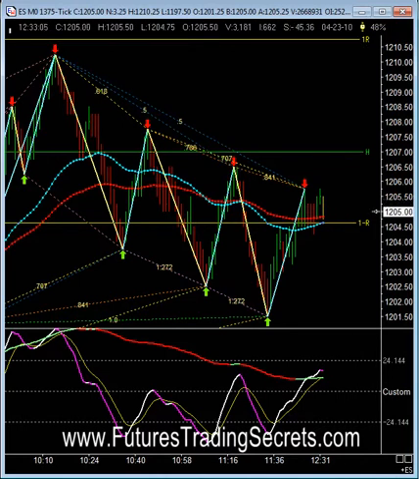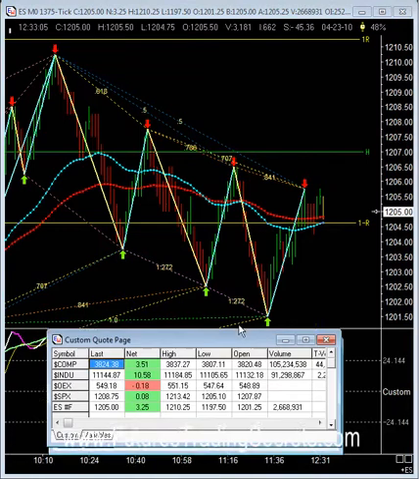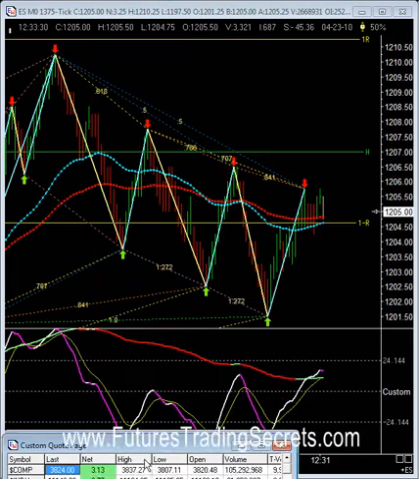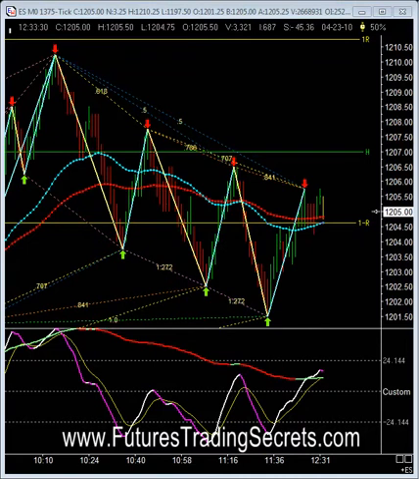You can't see it, but if you look at, let me move this up here, you can see that we've got the OEX is down, the SPX is up, basically they're both flat, the NASDAQ is much lower, and the Dow has tended to move up, so the big guys are moving the market. So that's kind of how I look at the custom quote page. Just a little hint about how to maybe look at the price action as things go along. I look at that all the time.